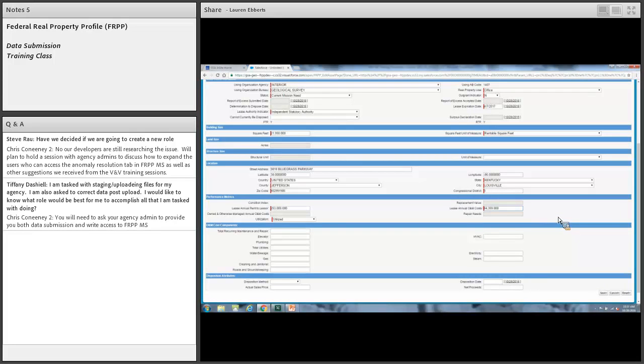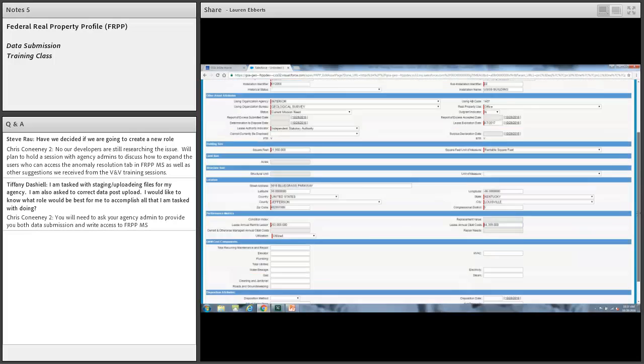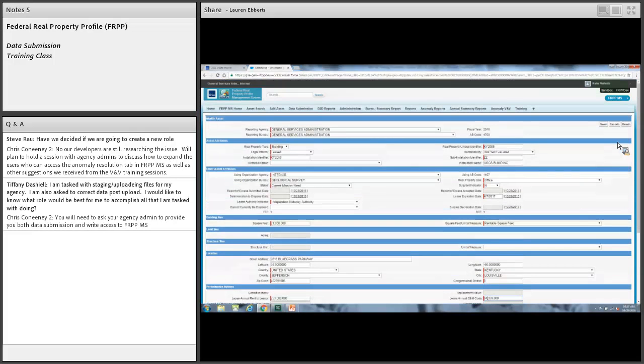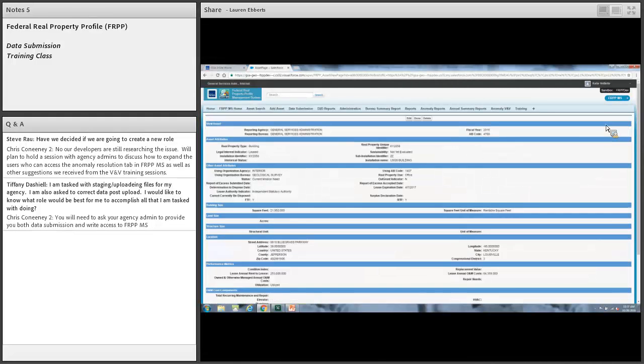So once I've made these changes, I can select Save. I'm going to scroll back to the top. So now that I'm selecting Save, you can tell that the asset saved properly because you'll see that the metrics have changed down here at the bottom. I'm going to select Done because I do not have any further edits for this asset.